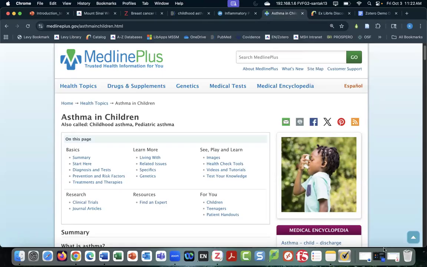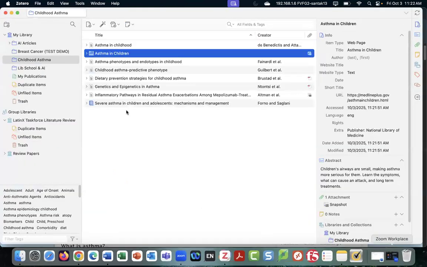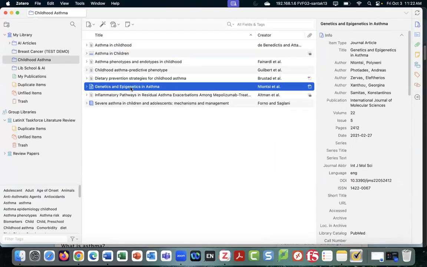So now that we've added some references into my library, I'm just going to go back to make sure that it's all there. So it looks like all of the references pulled over well, which is nice. However, you might encounter situations in which you're not able to get the reference into your library for whatever reason. Maybe the Zotero Connector is acting funny, or maybe it's a particular reference that had a difficult time getting added into your library. In that situation, what you want to do is add things manually. I like to call this the last resort because most likely you won't need to do this.